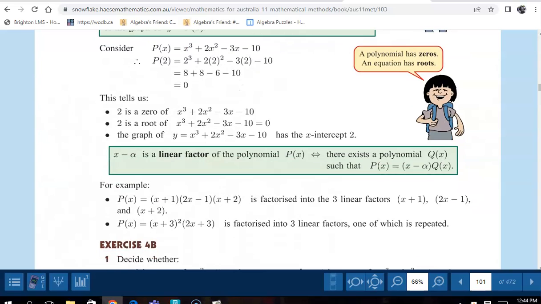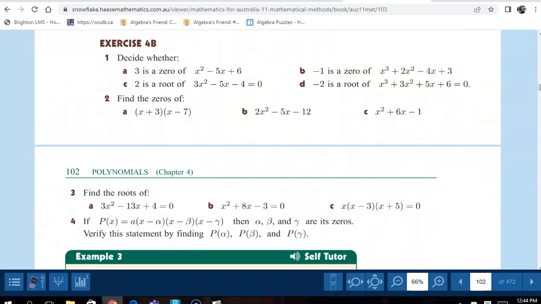All right, so for B, decide whether 3 is a 0 of that quadratic. How can you work out if it's a 0 of something or not? There are various options that we can do. Eyes this way. Decide if 3 is a 0 of that quadratic. How can you do that? So factorize. He said sum and product. So factorize. Yeah? How else could you do it?